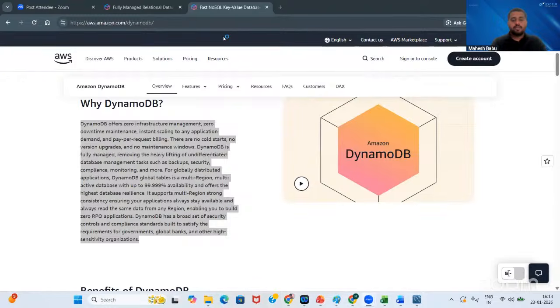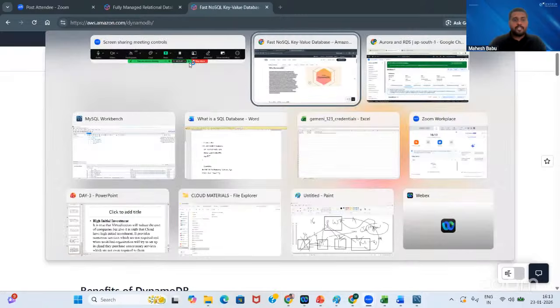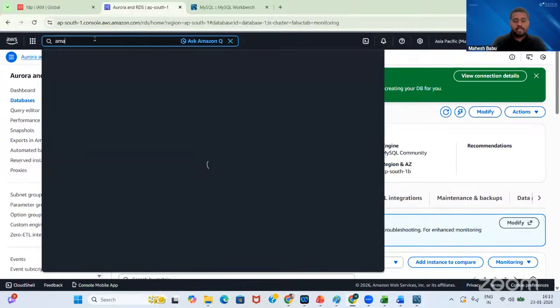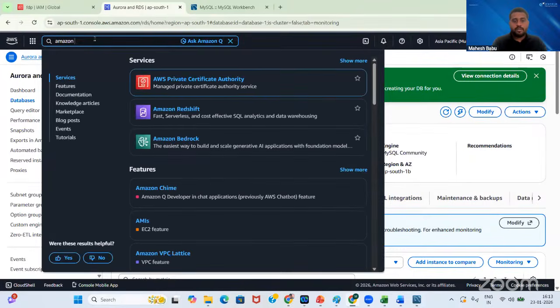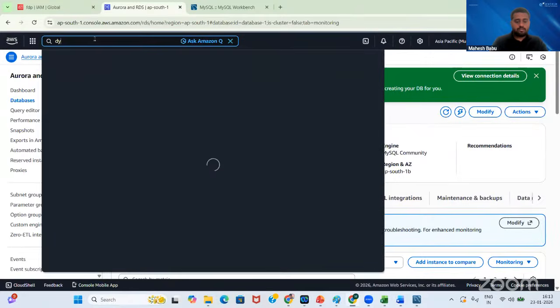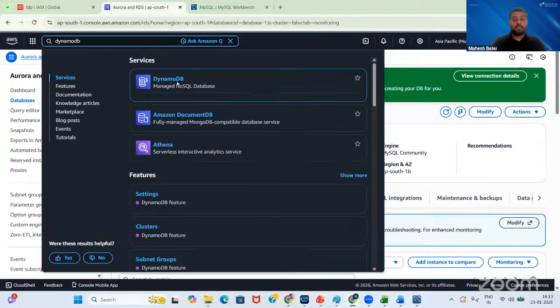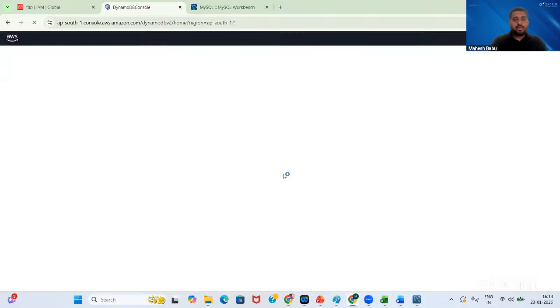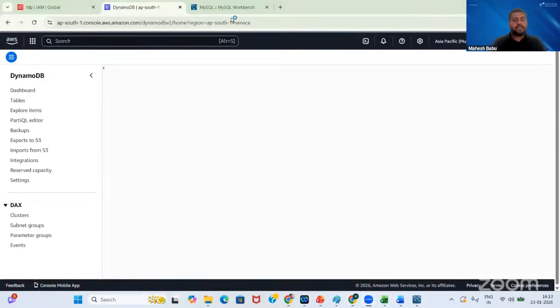So without wasting time, quickly I will be showing you the process of how to initiate Amazon DynamoDB. I mean how to create Amazon DynamoDB, how to store the data, and how to retrieve the data from Amazon DynamoDB as well. Participants, here we have to search Amazon DynamoDB. DynamoDB is very fast. Okay, so Amazon DynamoDB, participants, is completely a NoSQL DB as well.